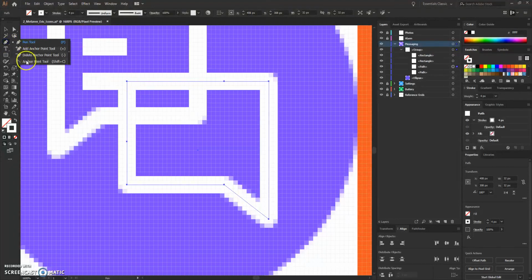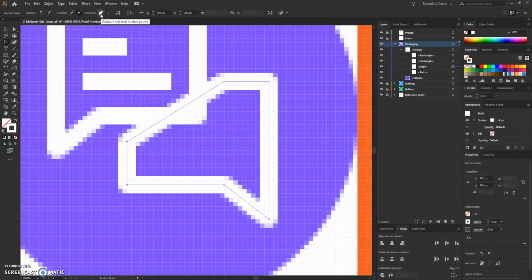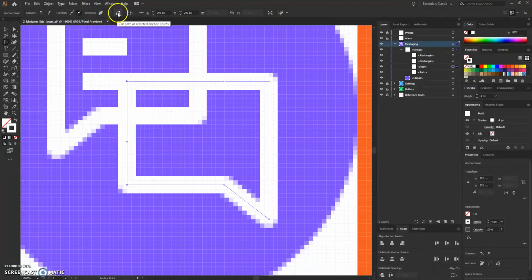And instead of doing that, we'll come back up to our pen tool. Sorry, our anchor point. We have our anchor point here. And if we do minus, it does the same thing. However, if you do cut, what that does is it takes away that segment. So now when you hit delete, it goes away. And if we choose that once more and do that again, now we have exactly what we need.